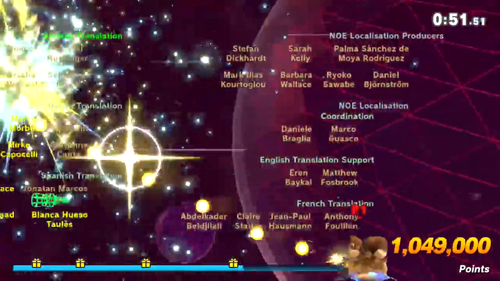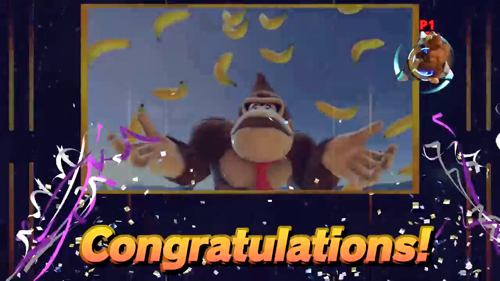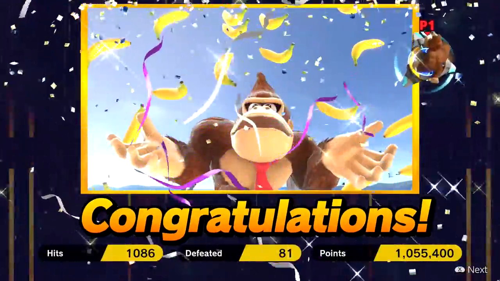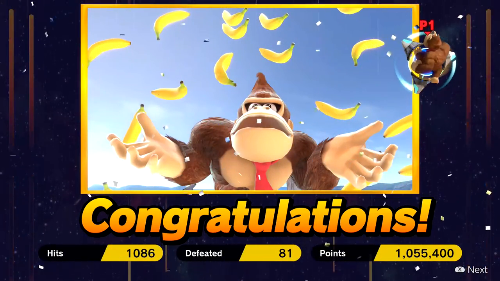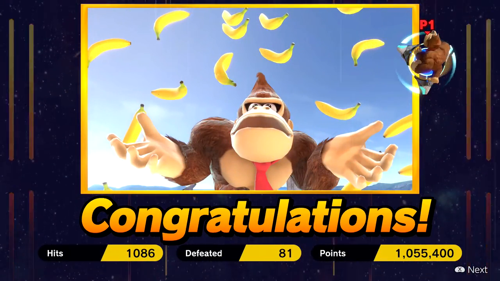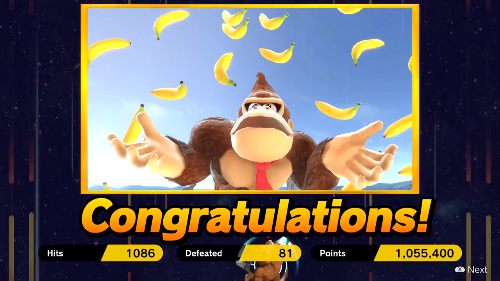Okay, we got all the presents, so I'm just going to press start and skip the rest of this, just because I'm sure you don't want to sit through it all. Oh, that's such a cool little photo. He's like, too many bananas, what do I do with this many? All right, well, we got 1,000,000 points, we defeated 81 names, I guess, and we had 1,086 hits.